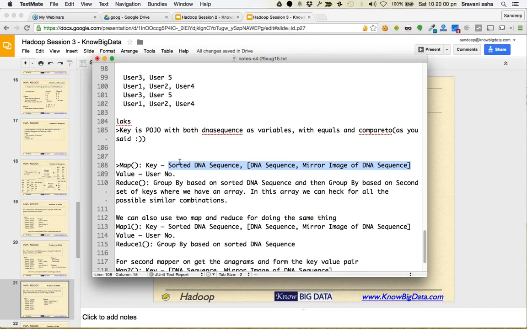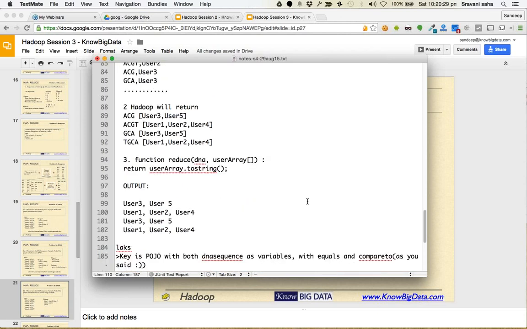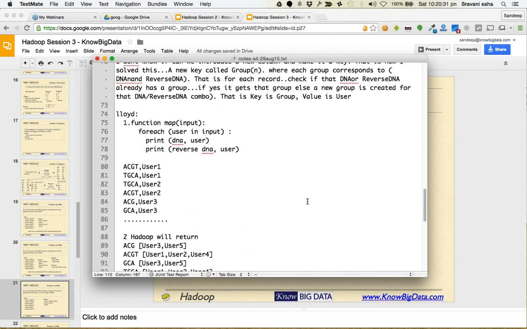So what he's saying is that it's a composition of this. On what basis should your key be sorted? Okay, in the reduce function, it should be based on the DNA sequence and then group based on the second set of keys, where we have an array. In this array, we can hack. All right, I think I'm getting what you mean.